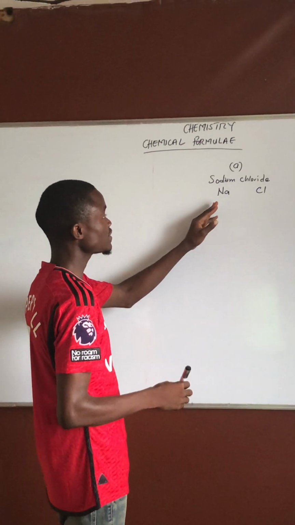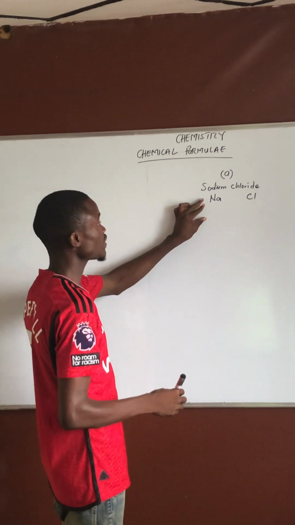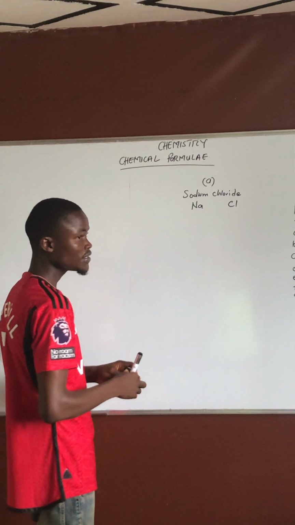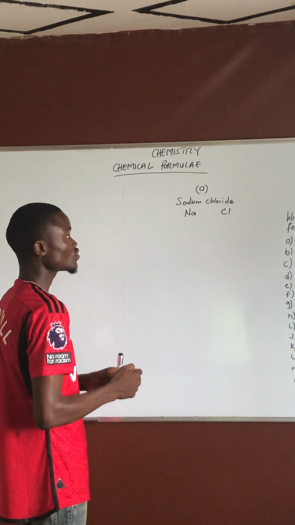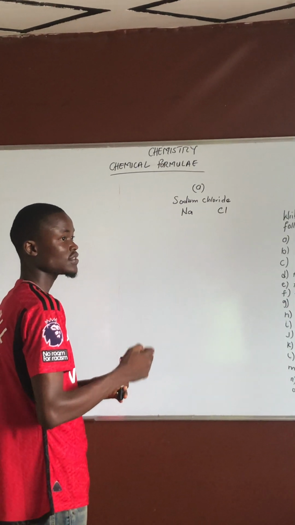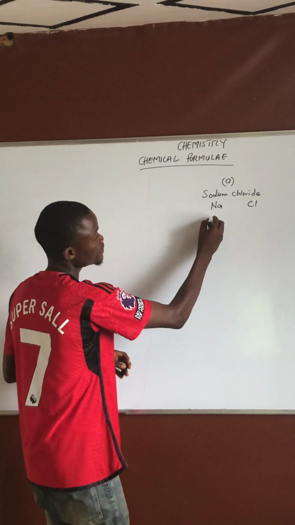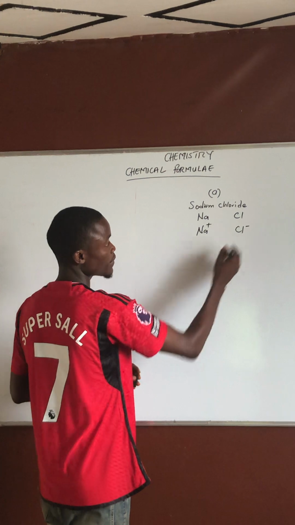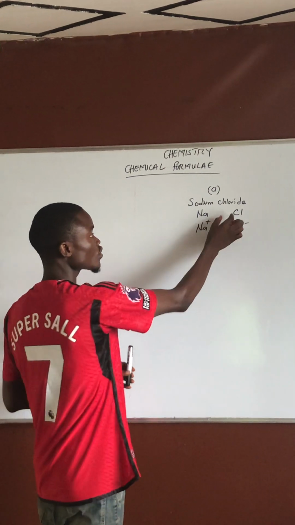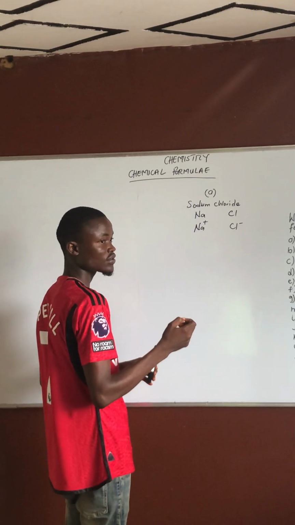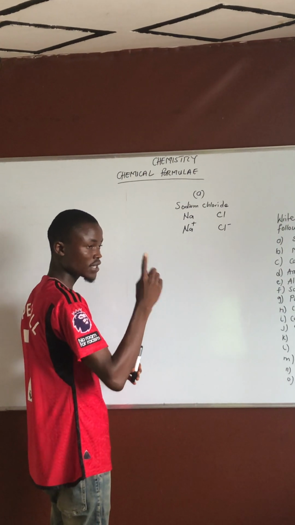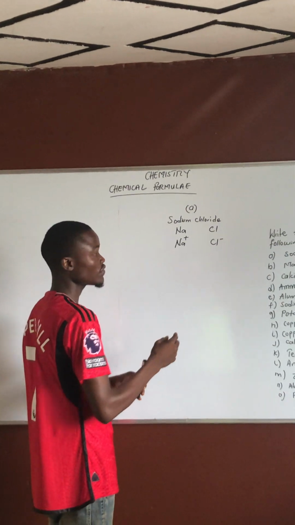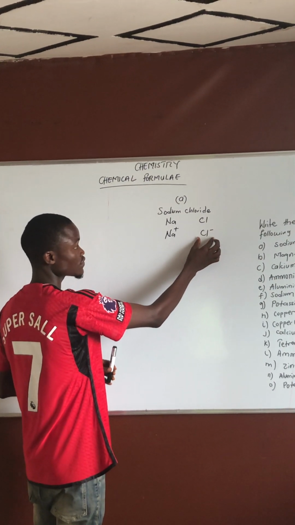After you have written the symbol of a given element, the next thing you need to do is find the valency. That is to say, you find the oxidation state for sodium. Mind you, sodium is in Group 1 elements. Group 1 elements have a valency of 1 electron. That is, sodium is Na+, while chlorine is Cl-. Mind you, chlorine is in Group 7. It needs 1 electron in order to become stable. So it accepts 1 electron. Therefore, the oxidation state for chlorine is Cl-.